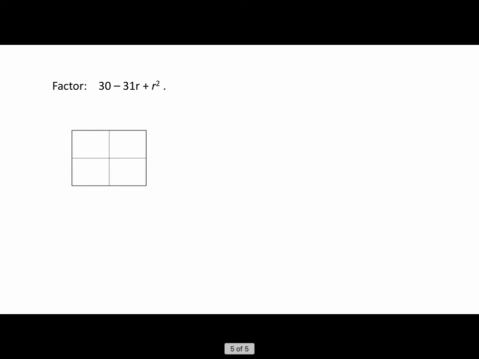Another example here, our polynomial, we can tell by looking at this that it's not in descending order because the highest degree is the last term. That actually works out fine because our first and our last terms are interchangeable, but it's better if we just go ahead and write this in the proper descending order first so that we can factor the polynomial this way. We will have equivalent factors no matter which way we do it. As long as your middle term is in the middle for your adding goal, then everything will work out fine.